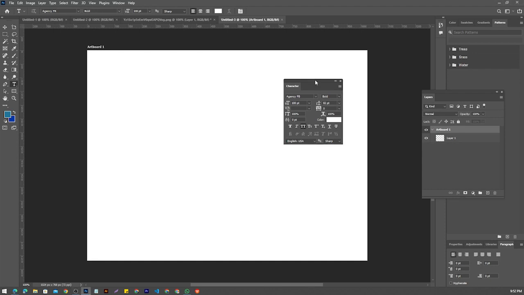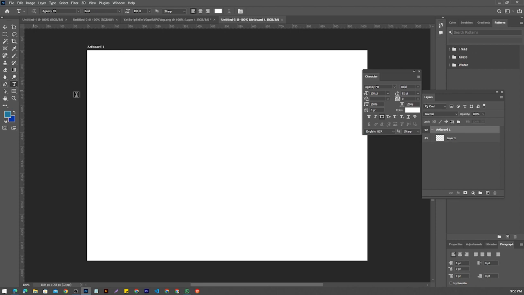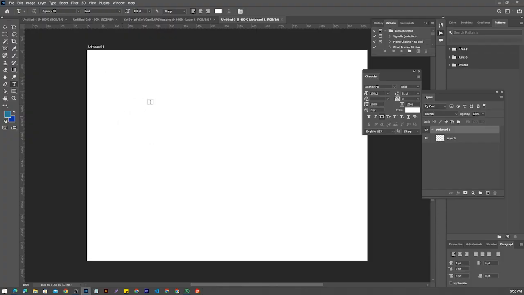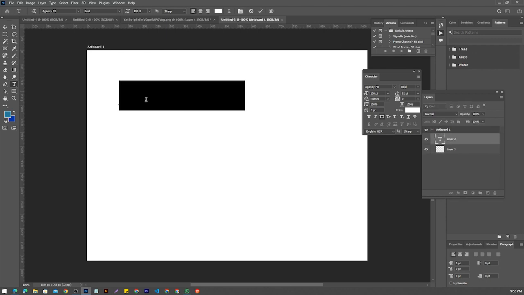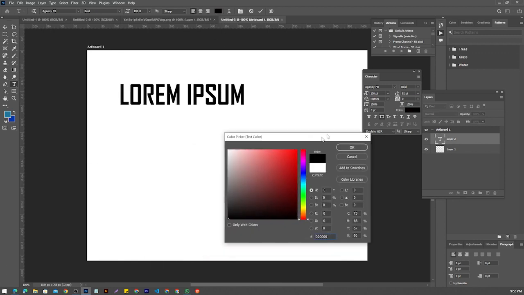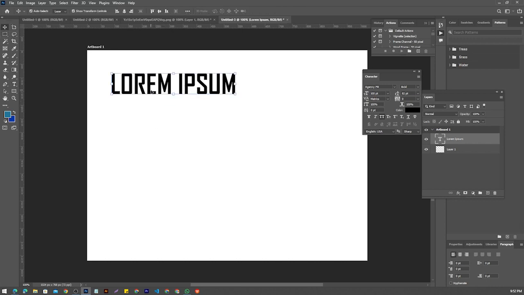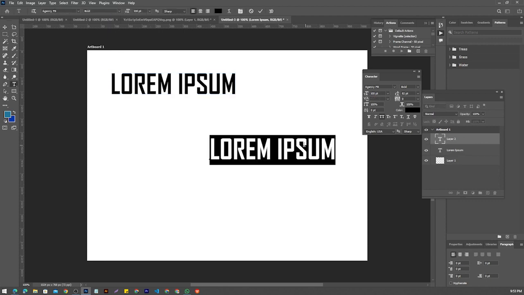Okay, in that case, you just need to click here. Whenever you click here, you will see this type of thing. As you can see, this one is now blinking. Whenever you click here, your text will start like the dummy one. Let me change the color. As you can see, lorem ipsum, which is dummy text. I think everyone has an idea about this. If you do not have this, don't worry about it. This depends on the Photoshop version. I am using 2021. That's why whenever I click anywhere, it automatically starts with lorem ipsum.